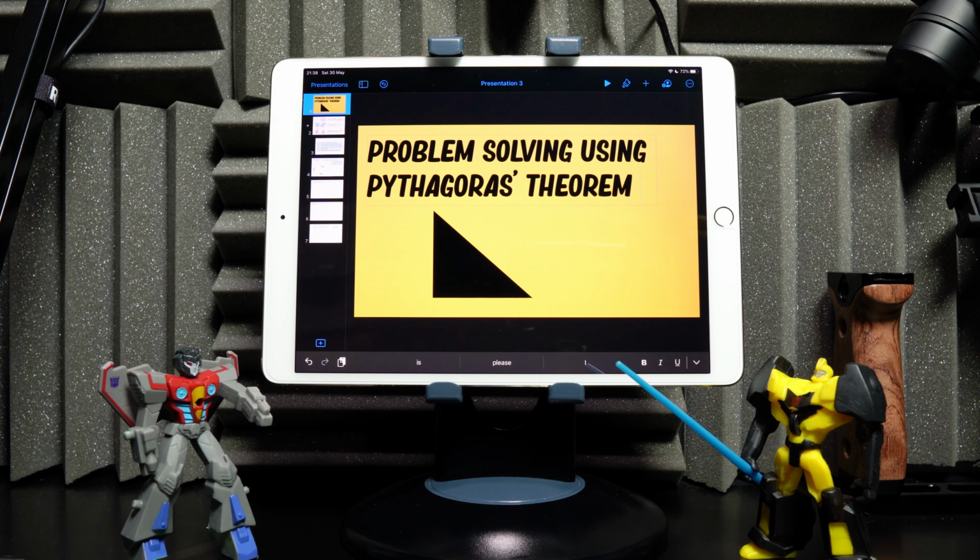Let's replace the values. So a is 6.8 and b is 6.8. We're going to square them. We're going to have x squared. Now 6.8 squared gives us a value of 46.24. And again, of course, we've got 46.24 again. And then that's going to equal x squared. So let's add these values together. We end up getting 92.48. And if we square root it, we get the square root of 92.48 is equal to x.